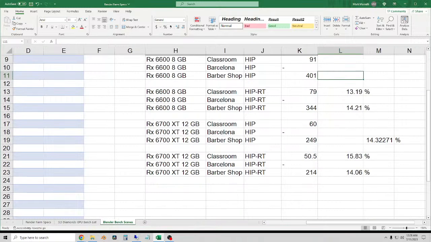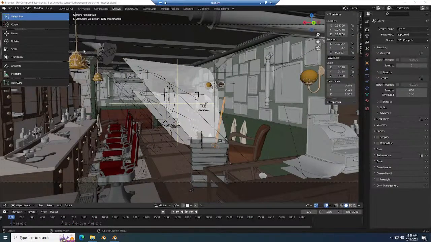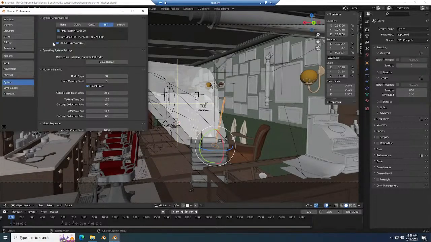So all you got to do is check this box under preferences for the render machine. If Blender would load here, all you got to do is check this box here. It says HIPRT and then experimental in parentheses.